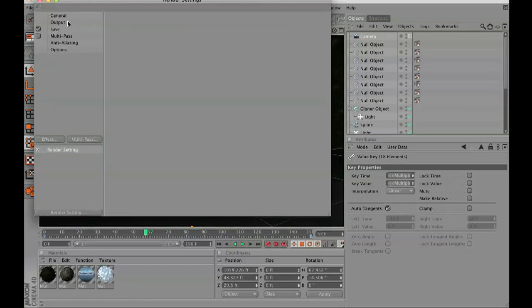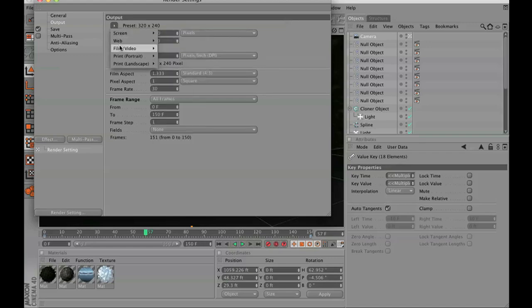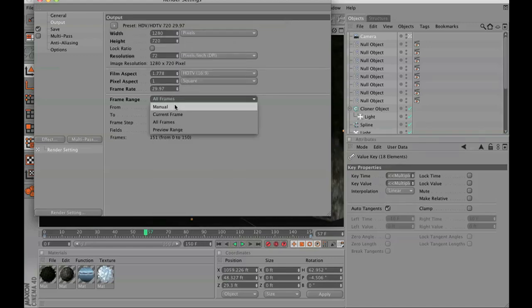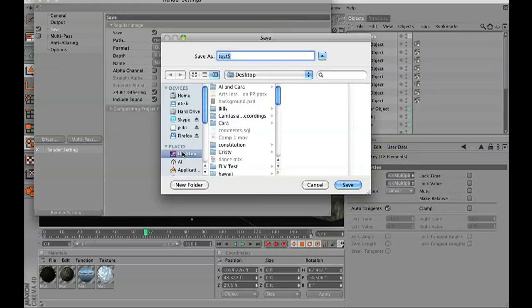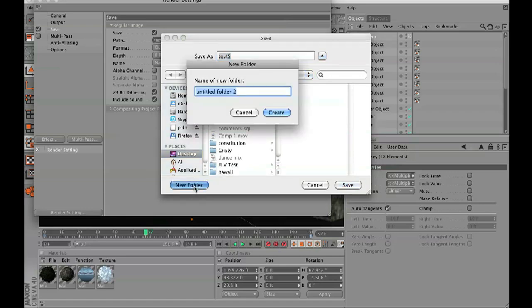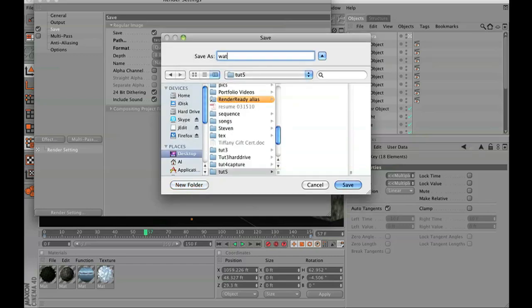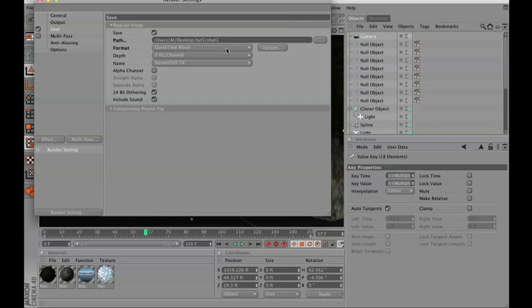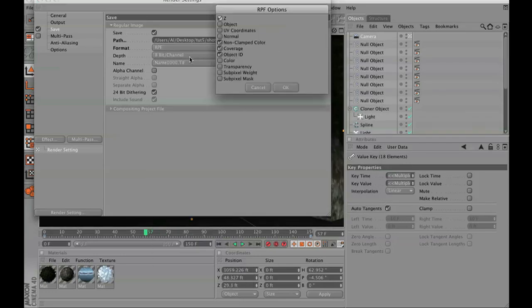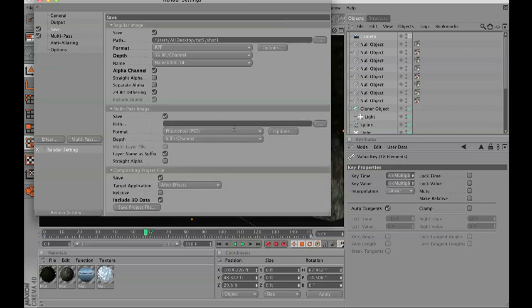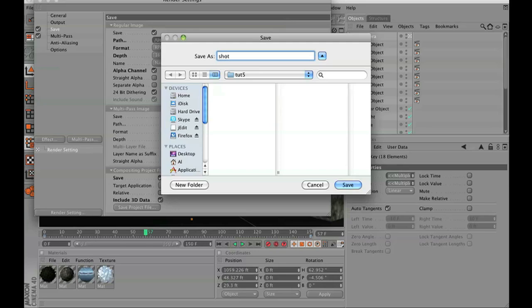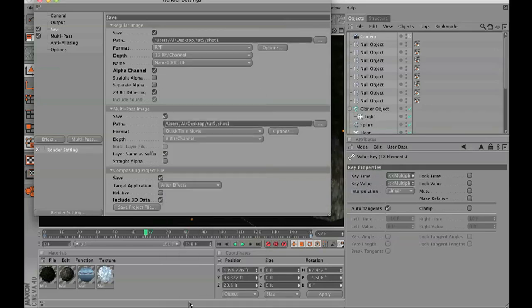Then to get your render settings going, click on the render settings button. In the output, we're going to choose film, and we're going to go to HD 720p. We're going to make sure in the frame range we select all frames. For the path, we're going to create a new folder, and I usually call these sequence. I'm going to save it with a file name, so I'm saving this as shot 1, and select RPF format and turn on all your options except the bottom two. Set your depth to 16-bit with a save compositing file, turn on multipass, and save this as shot 1 as well, and turn this to QuickTime Movie.